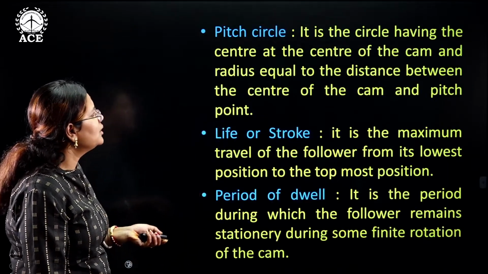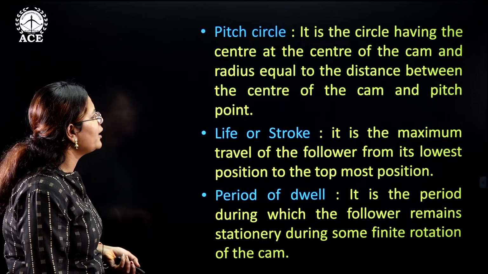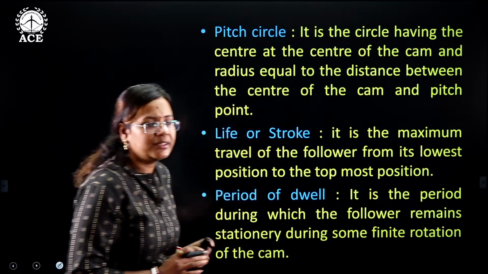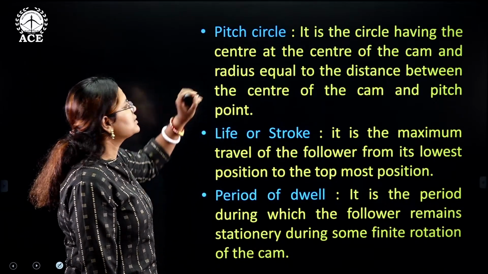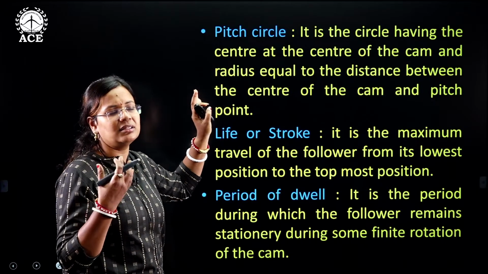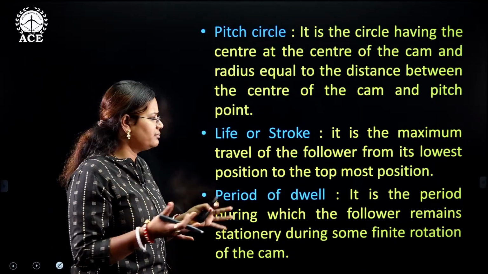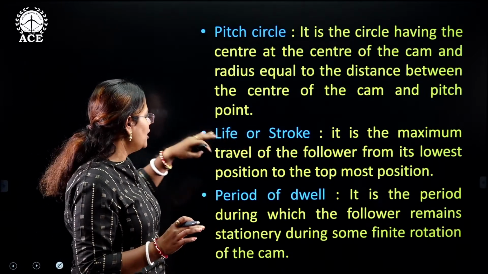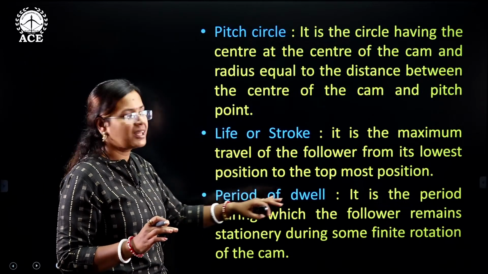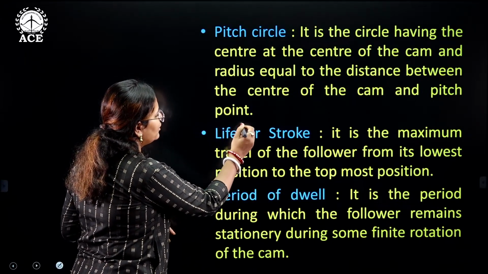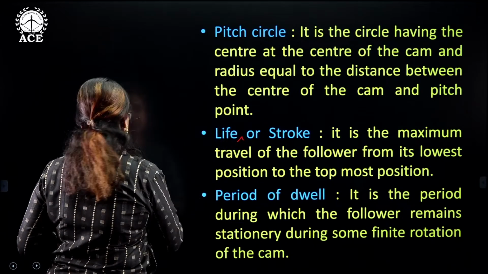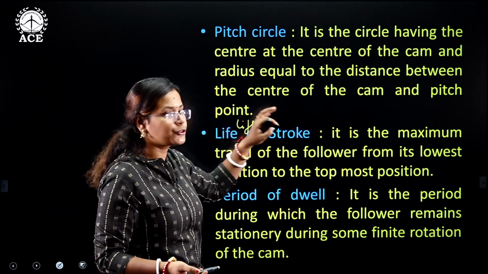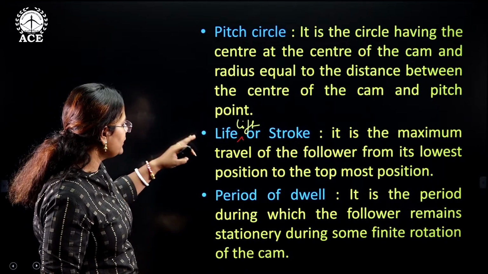Next is the pitch circle: the circle having its center at the center of the cam and radius equal to the distance between the center of the cam and the pitch point. Till here you may get a theory answer or just the nomenclature, but these two points are also important: lift, also called stroke, and the period of the dwell.